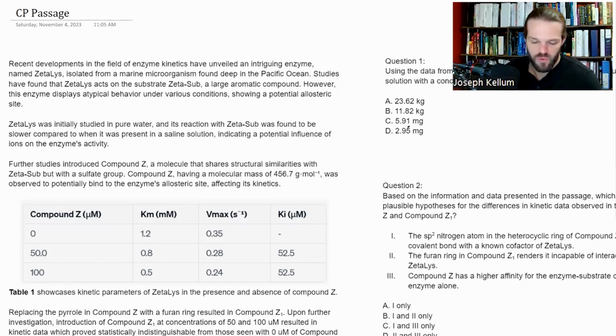I had a Kempf's passage planned to use for this that I realized last minute was from the AAMC exam. And I do not want to blow up one of the AAMC exams for any of you who haven't taken those yet. So we're not going to do that. Instead, we're going to use one from our practice test that we're working on. This passage is a work in progress right now.